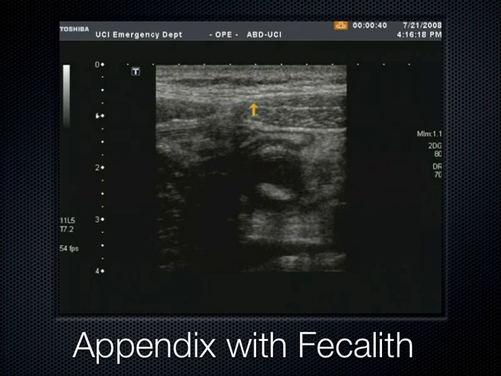And that's what happens, right? The little fecalith comes down, it obstructs the opening of the appendix. And then the appendix just starts to get larger and larger and larger. It can't drain its contents. And then finally the pressure inside the appendix gets higher than the ability for the blood vessels to provide it with vasculature, and then you get ischemia, you get lack of blood flow to that appendix, and eventually the walls get thin and the pressure inside the appendix outweighs the ability of the wall to maintain its integrity, and the wall perforates, and the contents of the appendix spill out into the abdominal peritoneal cavity.